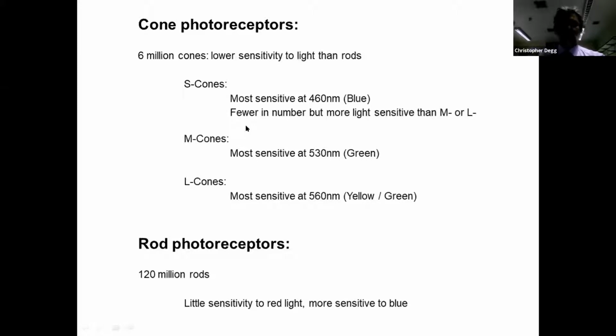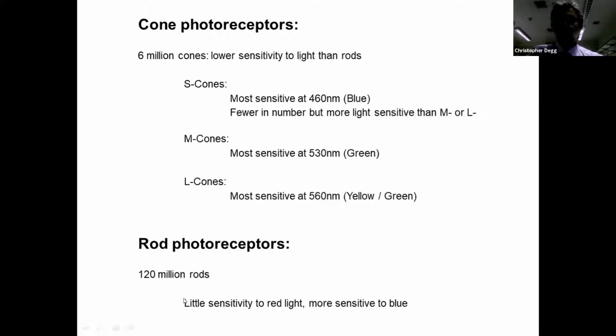Now, in order to detect all of those wavelengths of light, we've got two major classes of photoreceptor, rods and cones. The rods work in very dim light, and these give you your night vision, and they tend to work in shades of grey. They're not chromatic. But then to pick up coloured light, we have the cones, and there's three types: short wavelength, medium wavelength, and long wavelength. And between the three, they will then give us all of the colours that we can perceive.